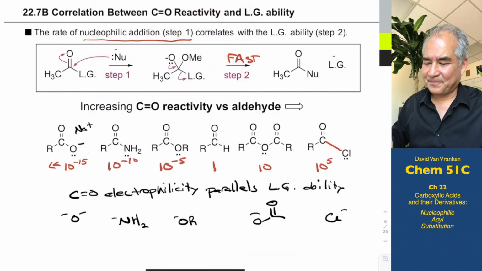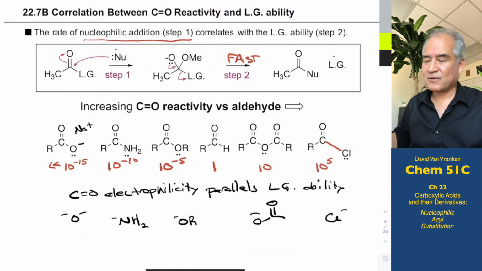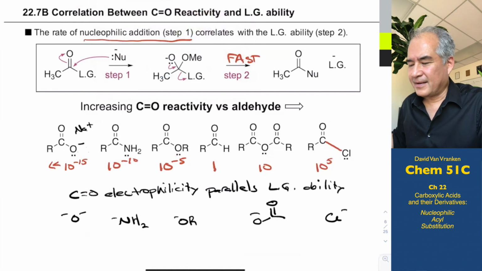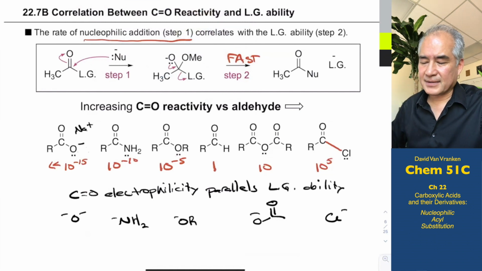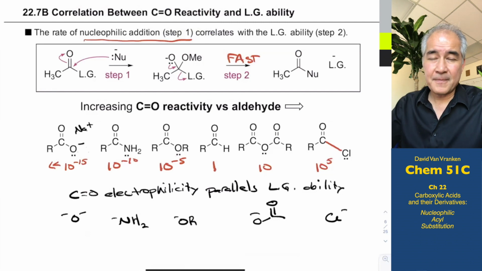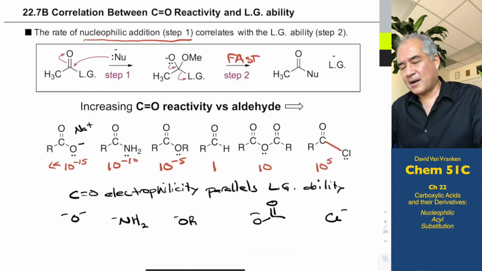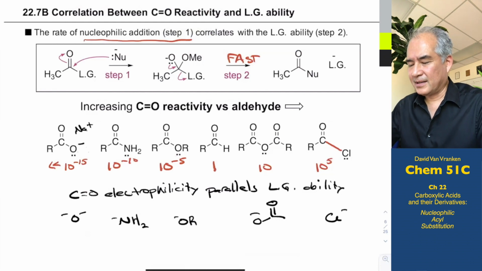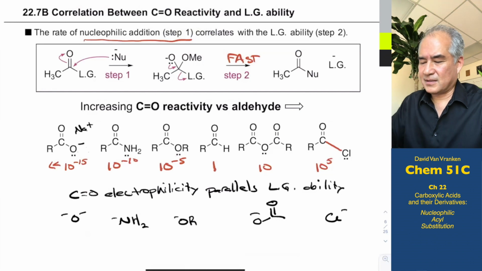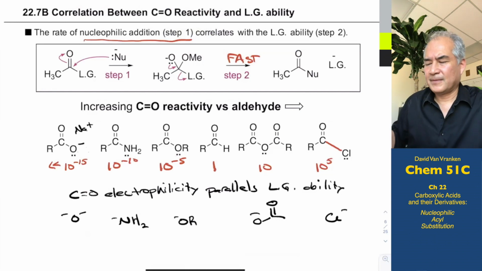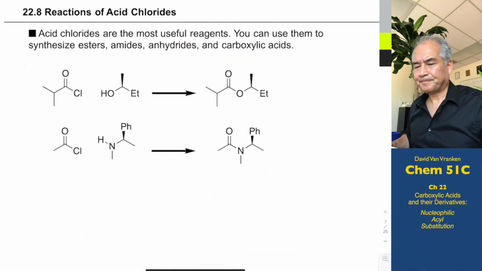That's crazy. Okay, so you have to memorize the relative order of reactivity here. And it's a result of two effects. It's the electronegativity of the atom and the lone pairs on that atom that can potentially donate into the carbonyl. Those two effects together lead to this huge difference, 10 to the 20 orders of magnitude range in the ease with which you can add to those carbonyl groups.